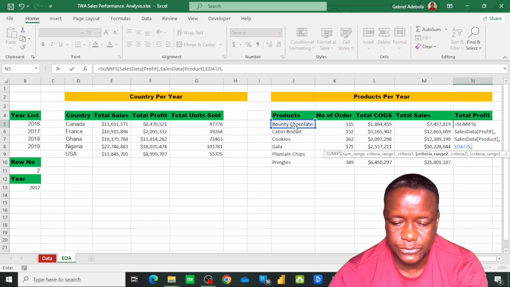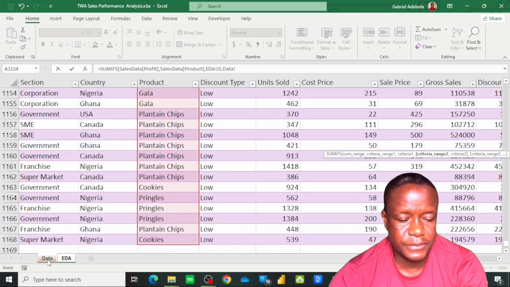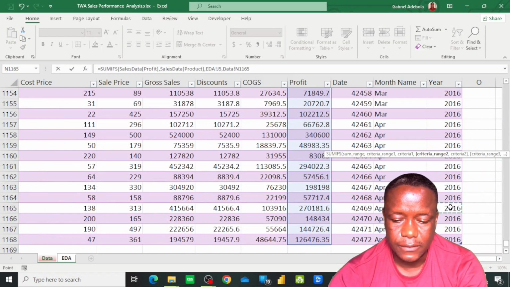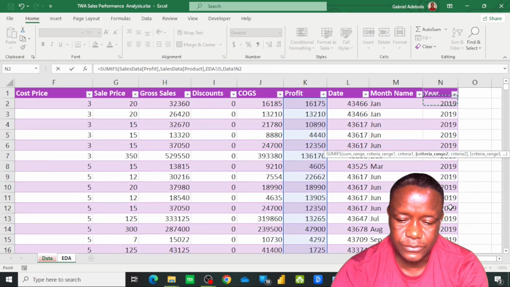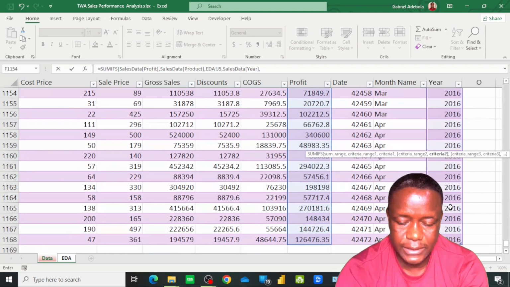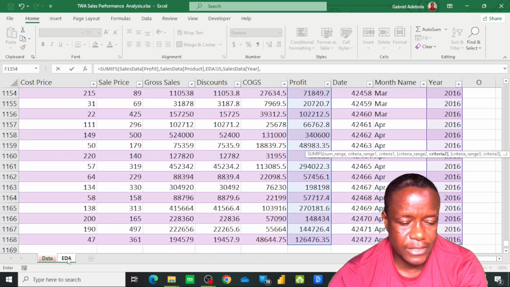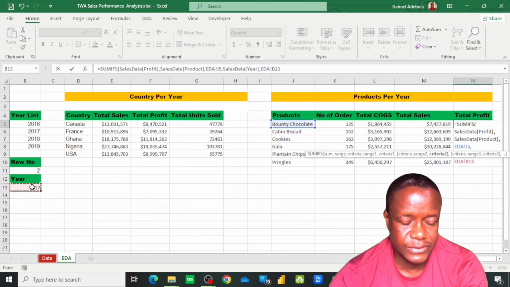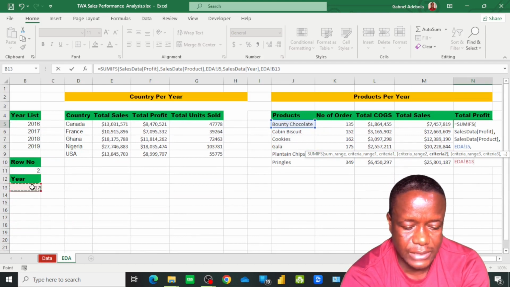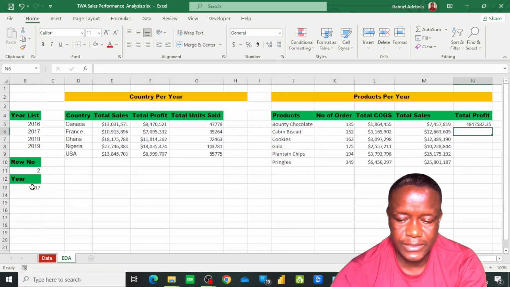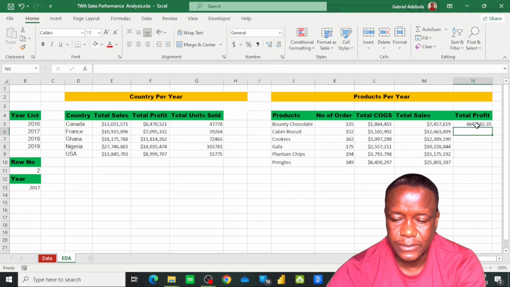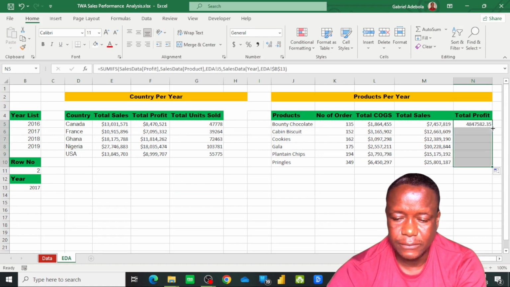Then we have the year to go, which is the criteria range 2. So you can see that you don't need to cram any formula. So we pick the range for the year. All right, Control up takes you to the top. Then you pick the first one. Control Shift down, we select that, comma. Then you now pick the particular year you are dealing with, so you make it absolute as well. Then you hit your enter. So let's roll it down. Let's fill it down by double clicking this.